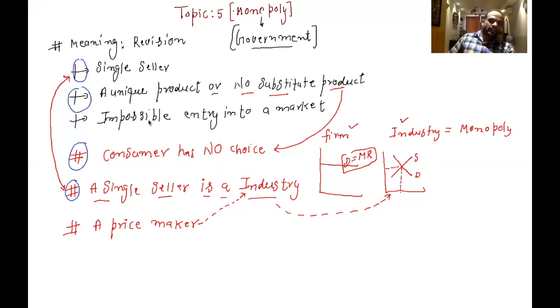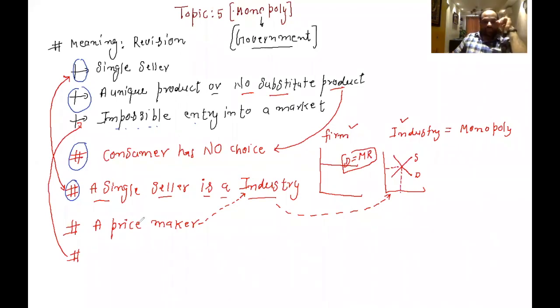Now, the next thing we have to look at is impossible entry in a market, or that it's not easy to enter a market, right? There are various reasons that you cannot easily enter a market. So let's have a look. Now, why is it impossible to enter a market?